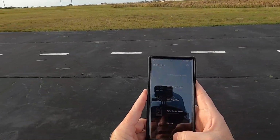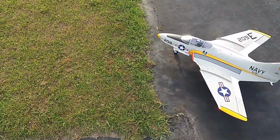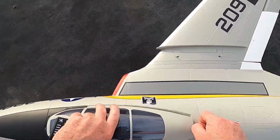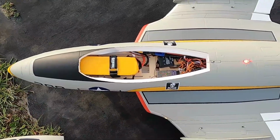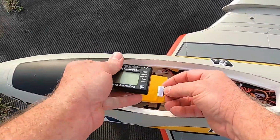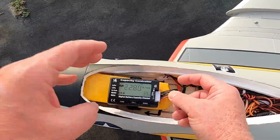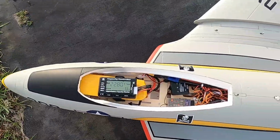All right, so you want to turn the app off. And let's go over here and see how much juice. Running a 5,000 LiPo, basically right there where you see it. %. Can't beat that with a stick.